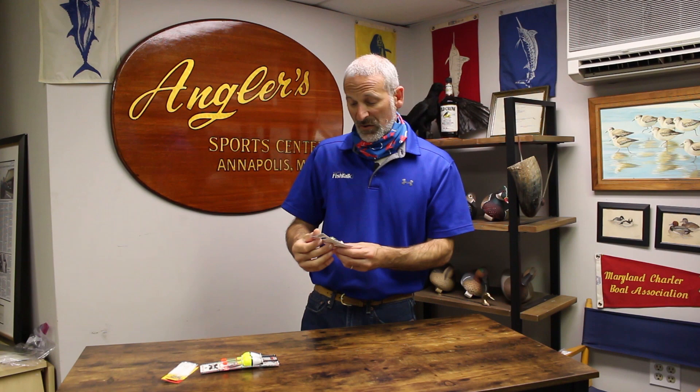This is sort of a classic here — a marabou jig under a bobber with a minnow. A really hard offering to beat. White is a really good color for pickerel. I like to put the biggest minnow I can possibly find on there, hook them in through the lower jaw, out through the top, and suspend them two to three feet below one of these bobbers. I like these a lot more than a regular round bobber because they cast really nicely and hold a lot of weight up, but when the fish grabs the bait, because of their shape, it's easier for them to pull it down and they don't feel quite so much resistance. That's one of my top offerings for pickerel.